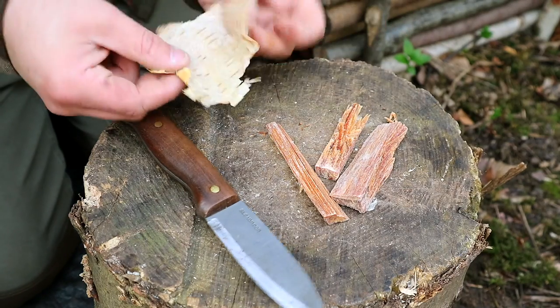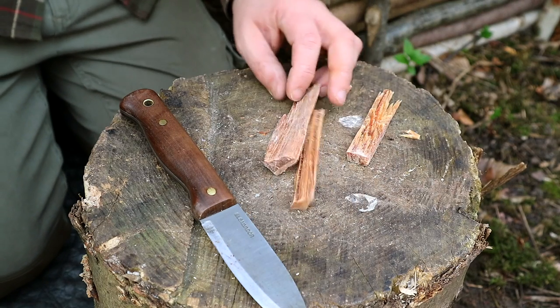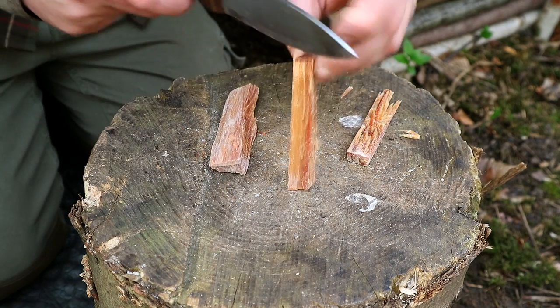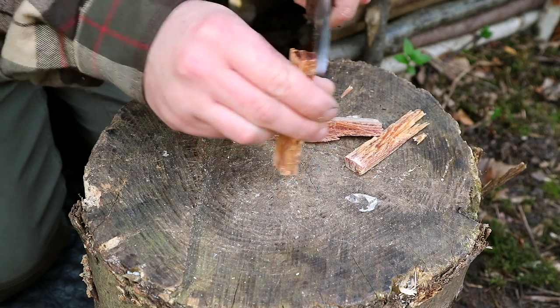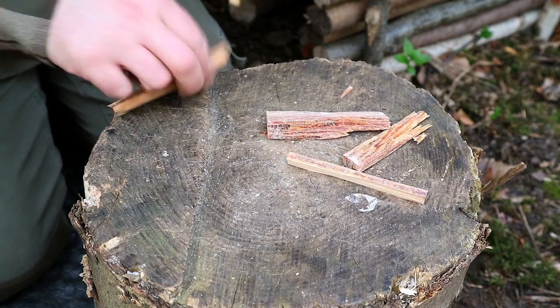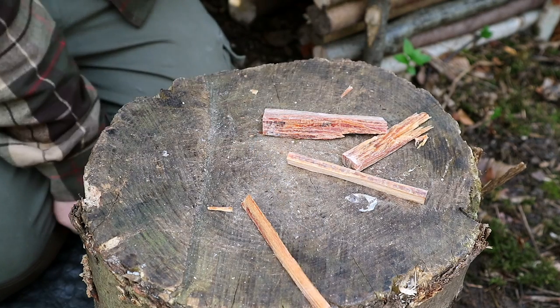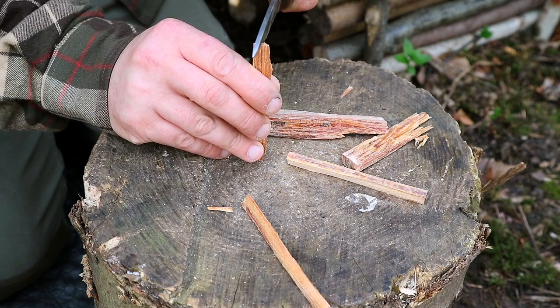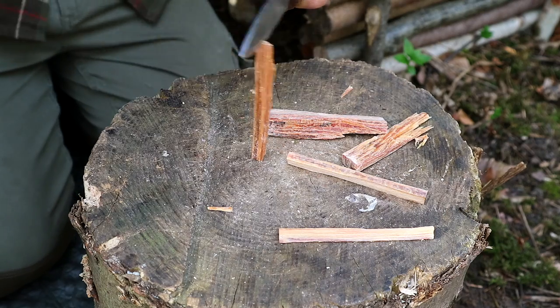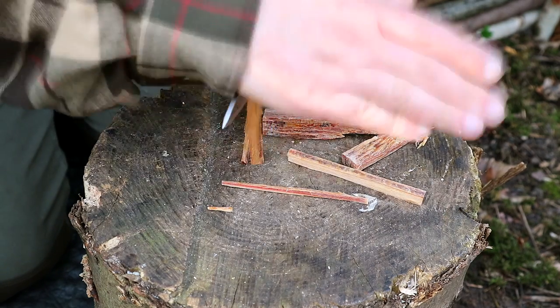I've got some birch bark that I've just collected, but it's a little damp, so I'm going to process down some fatwood I've got with me as well. So I'm just going to make some matchsticks and probably a few shavings. Just going to use a ferro rod today, I think. I was going to collect some dry grass, but it's a bit frosty this morning, so it's a little bit damp.